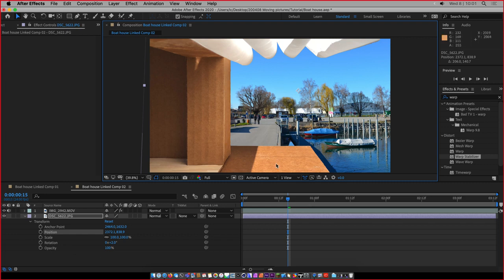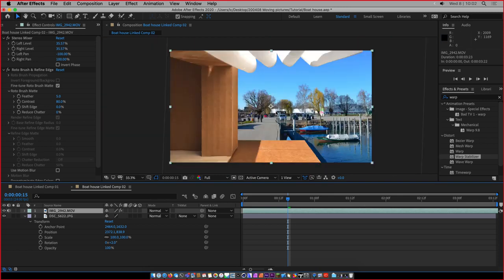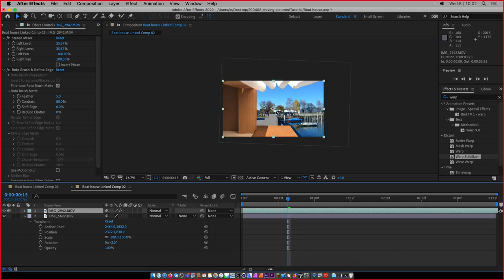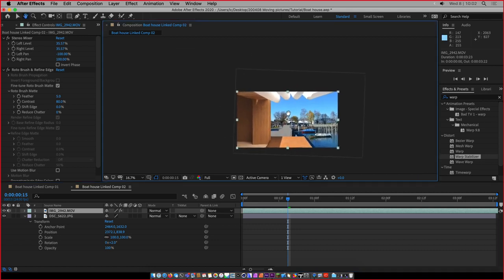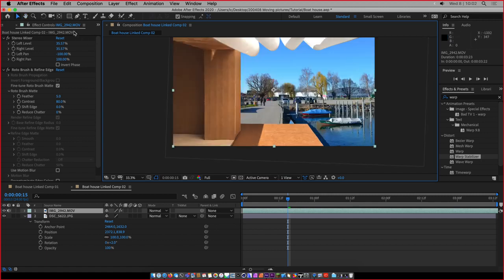Now what I want is this deck to stop on this edge here. So I'm gonna come on the video layer, and I'm gonna just do a cutout of this element. To move around the composition, you can hold Option or Alt on your keyboard, and then use the mouse scrolling wheel to zoom in and out. And then by pressing Spacebar, you get the hand to move the composition around. So now I zoomed out a little bit, and I'm going to select the pen tool, and then I'm just gonna paint this guy out like this.